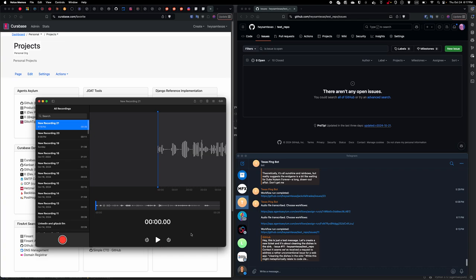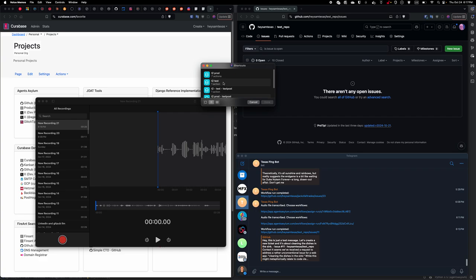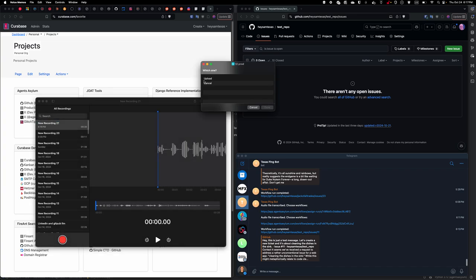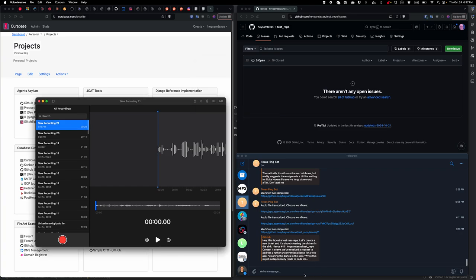Great, so we've ended it. We have the text, and in a very clunky way, Apple Shortcuts is a great way to get OS level actions. So we're gonna go ahead and send this off to prod. What we're doing is sending an audio post directly to the backend that I built. And when it's transcribed, we're going to get a message sent into my Telegram bot.